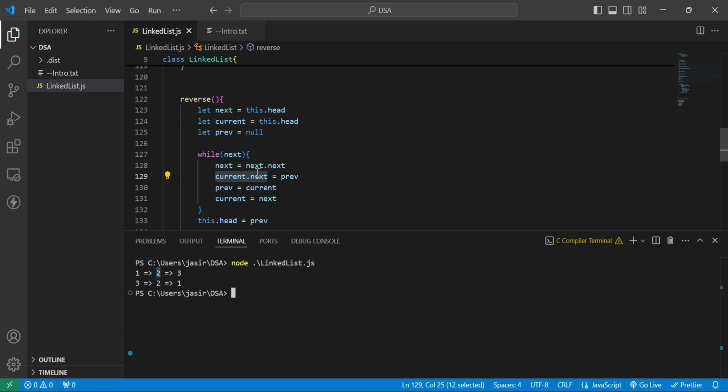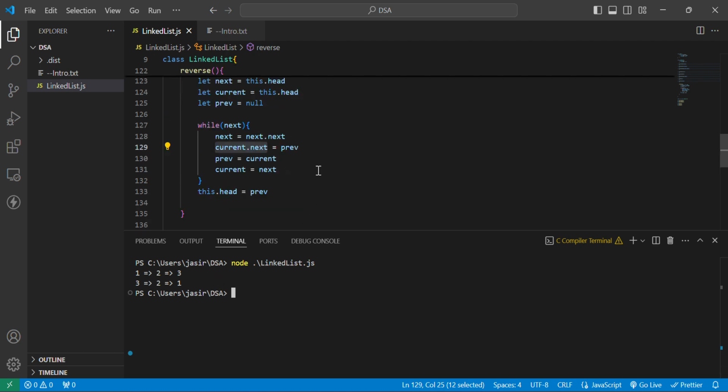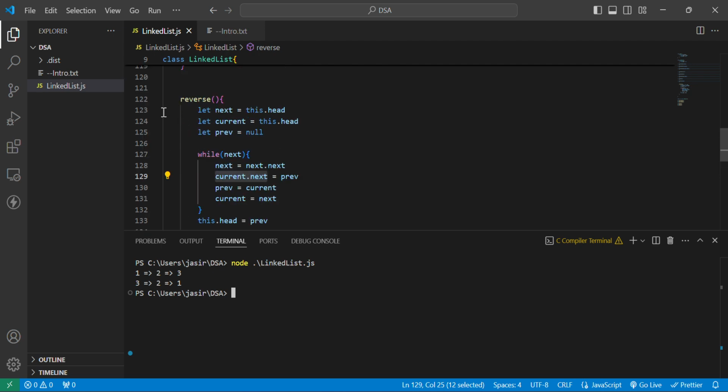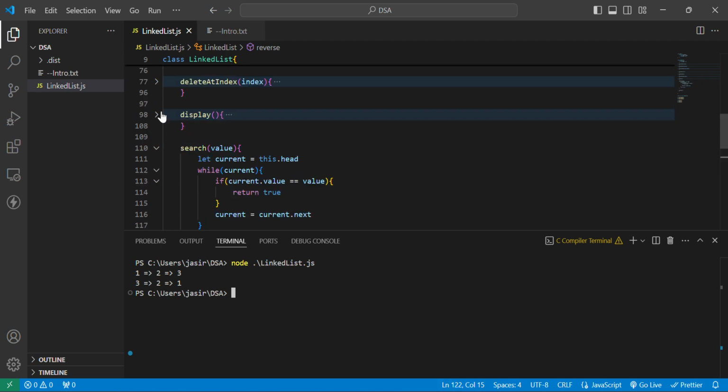So current dot next assigned next means instead of this we are going to set this node. That's what's happening here. And in the last iteration we will take this much and set it over here.